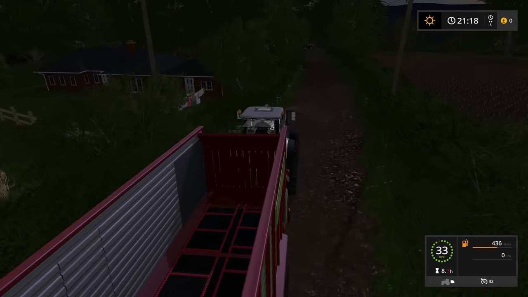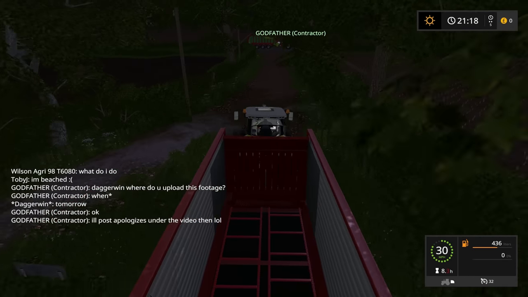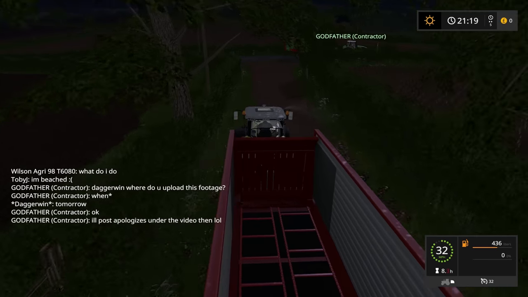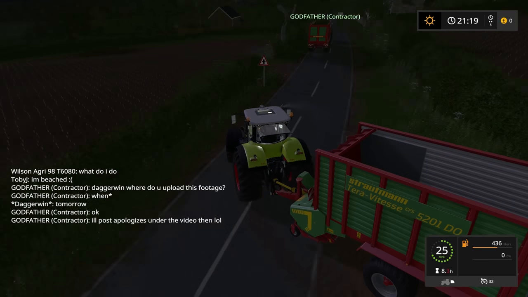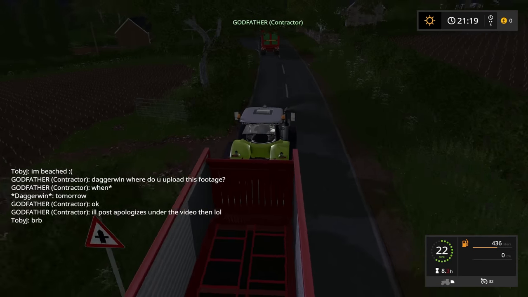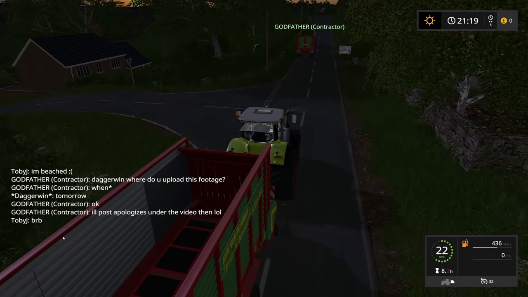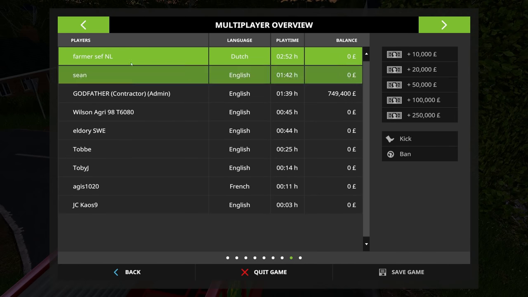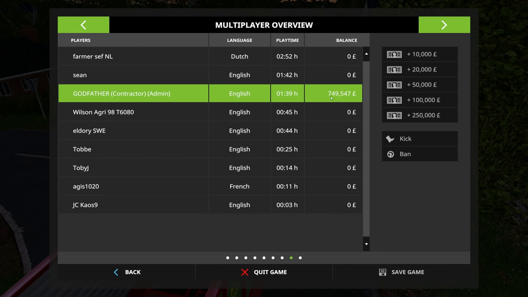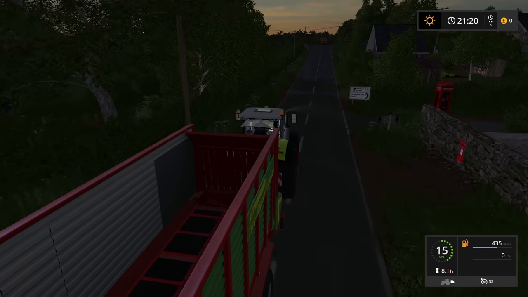Let's get some of the silage moved, because it's all fermented, but it's just taking up way too much space. So it is time to get it moved and hopefully sold. And we can't see exactly how much money there is in the server because we're not an admin, but I think we can see if there's an admin in. Yeah, there is an admin in. Yeah, this one here. Godfather. 749. So it's going very well.